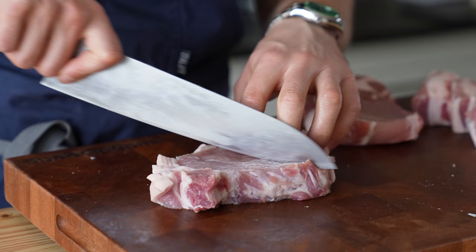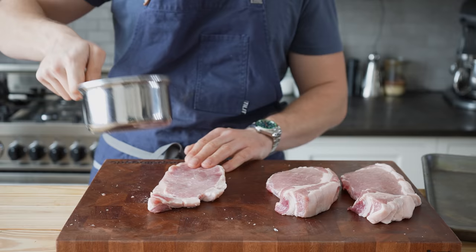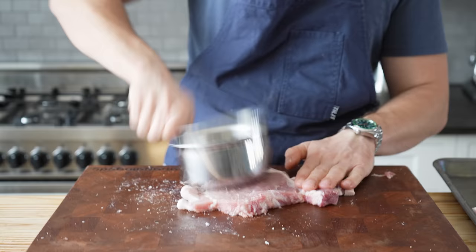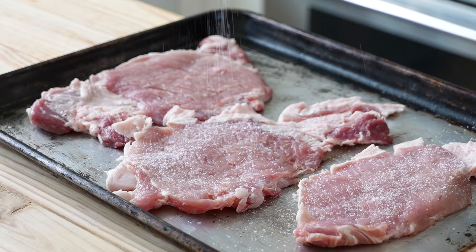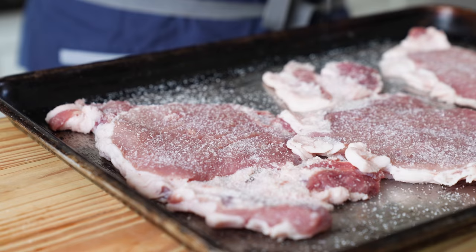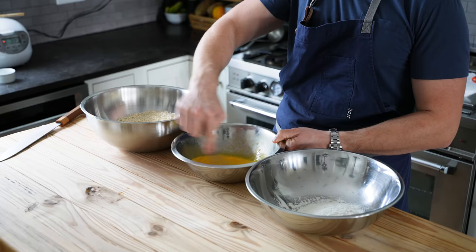Optionally, on the exposed meat portion, you can very lightly score it with a sharp knife in a crosshatch pattern, no more than an eighth of an inch deep on both sides. Then, using a meat mallet — or in this case a little pot — beat them down until they're about half an inch thick. Season them generously with salt and just a tiny little bit of MSG. Then place them in the fridge covered to cure for at least 30 minutes or up to overnight.